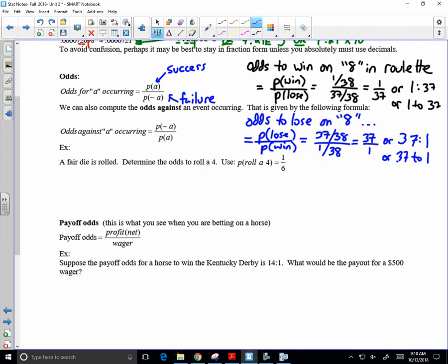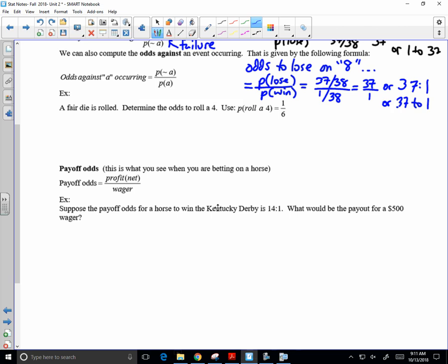So when you're dealing with a game of chance, horse racing, whatever, it's the 37 to 1 that you see. You don't see the 1 to 37. And generally in those kinds of situations, it's definitely worth knowing the rules of the game. The odds against indicate what the payout's going to be. If I know that I'm 37 to 1 against the odds, if it were a horse race, then I would be winning 37 times my wager, which would be great, except it's not the case in roulette. I only get 35 times my wager, which is not as nice.